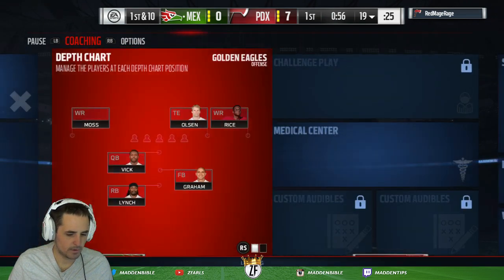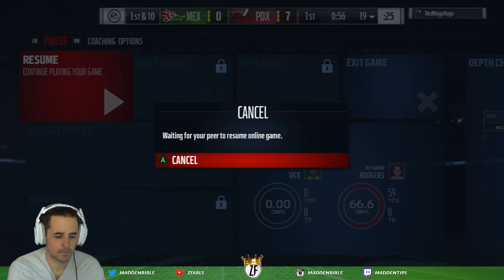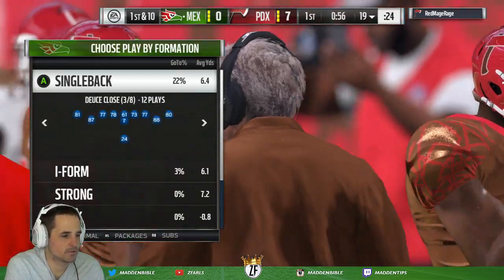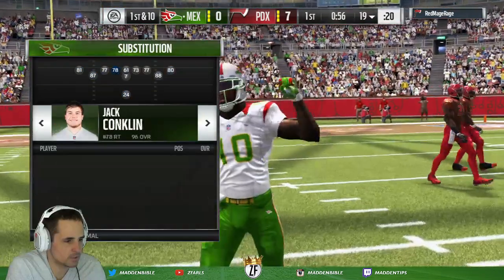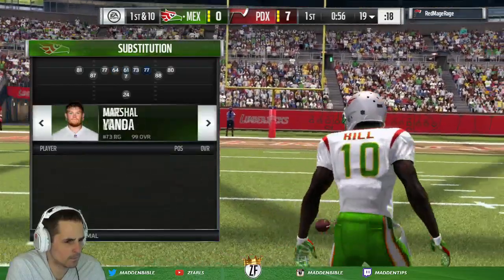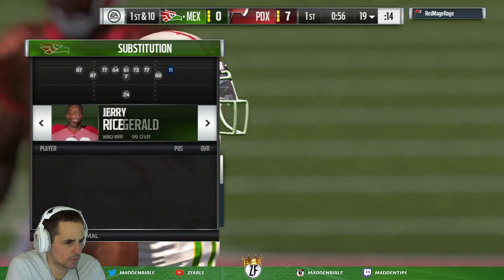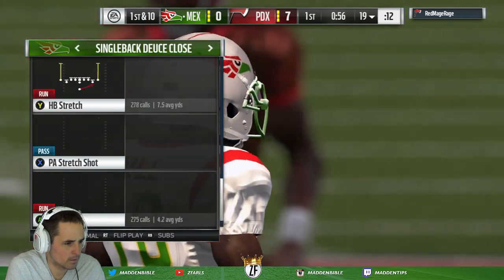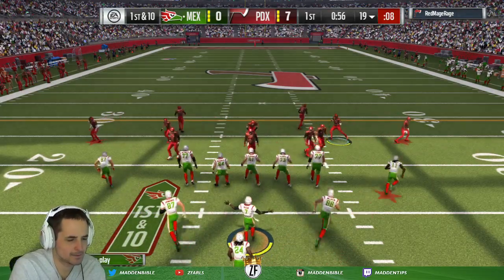So we should have some very good players in here. I am gonna look on offense to see if the stretch is maybe opened up a little bit more. I don't know if that could have been a game speed related issue. We got Jordy and Larry, two very good run blockers on the outside left.